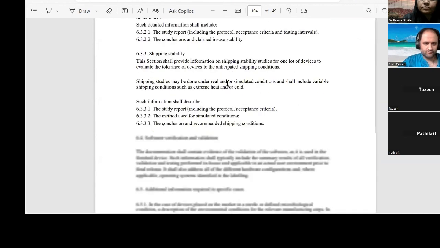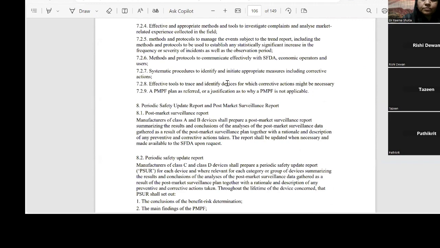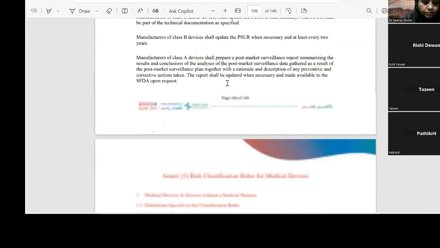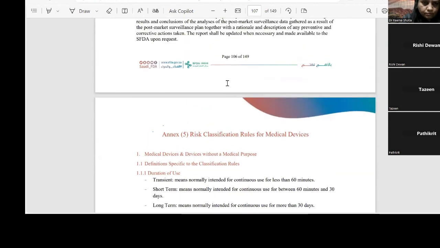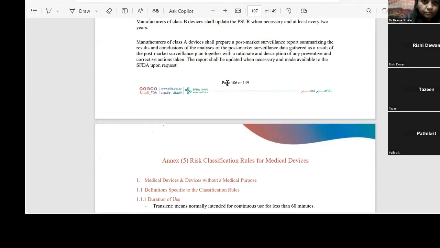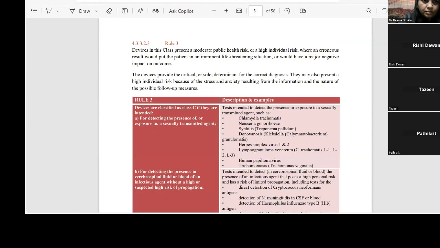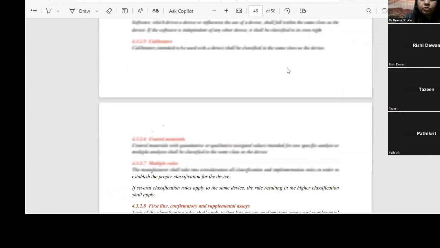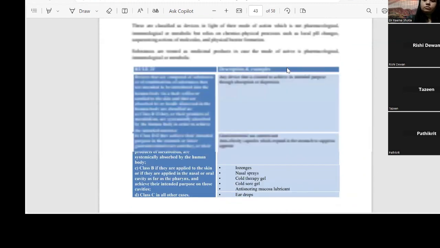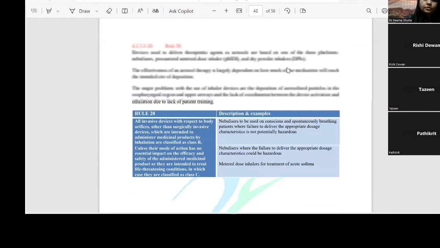Ma'am, there is a query. You mentioned there is another document which defines the classification as A, B, C. So which is that document, and how can we get that on Google? It is freely available on Google. So this is the document.